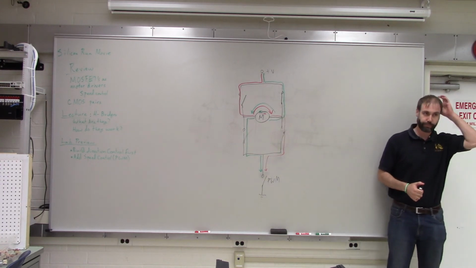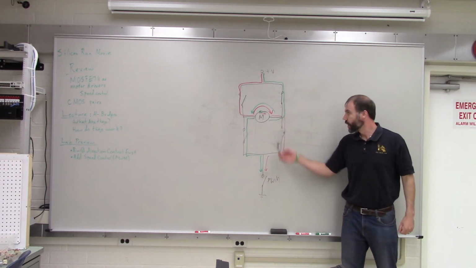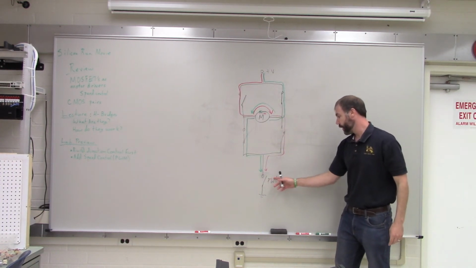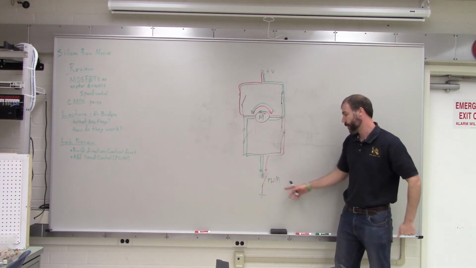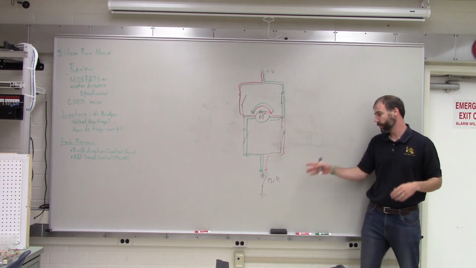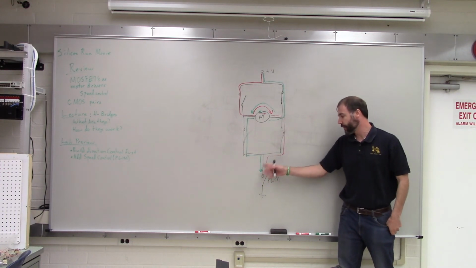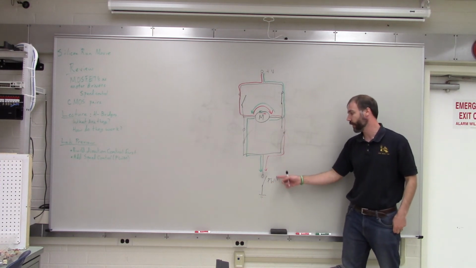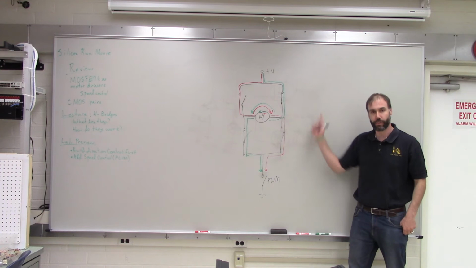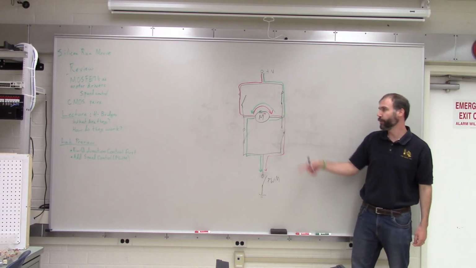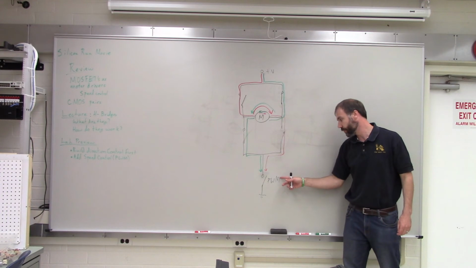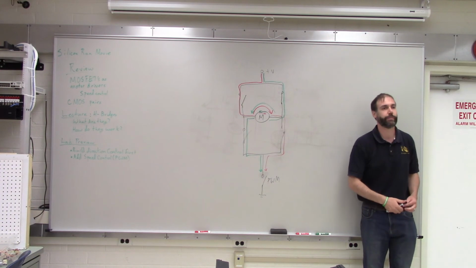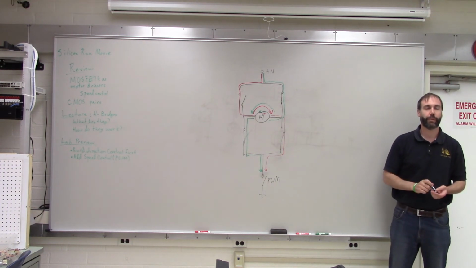So we use these switches up on the top to control the direction, and then we modulate this one with PWM. Basically, we open and close it really fast, and that determines the speed of the motor. If we have a high duty cycle down here, that means the switch is closed most of the time, the electricity is flowing most of the time, so the motor is moving pretty fast. A low duty cycle means that the switch is open most of the time, less electricity flows, and the motor slows down. So, any questions about that?